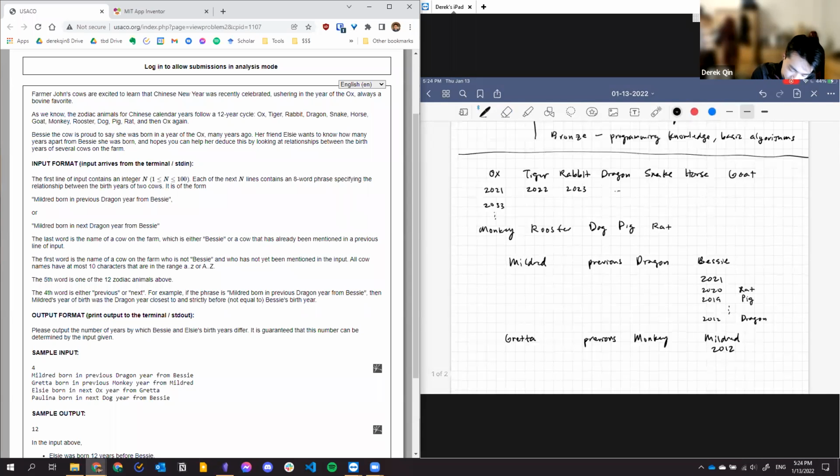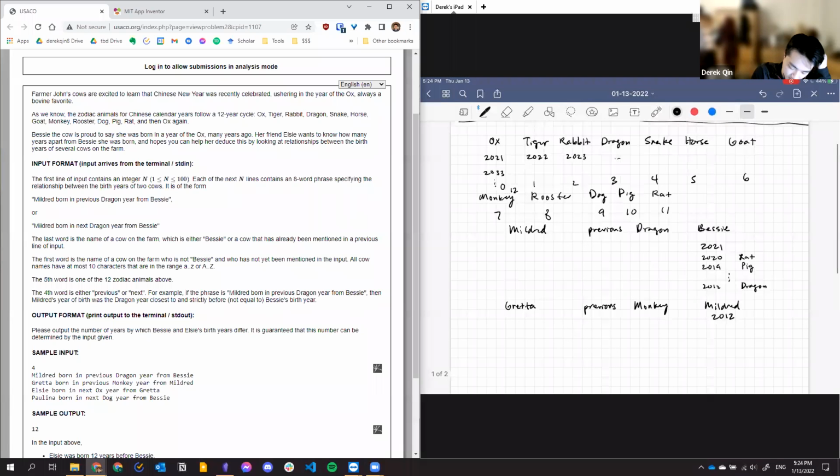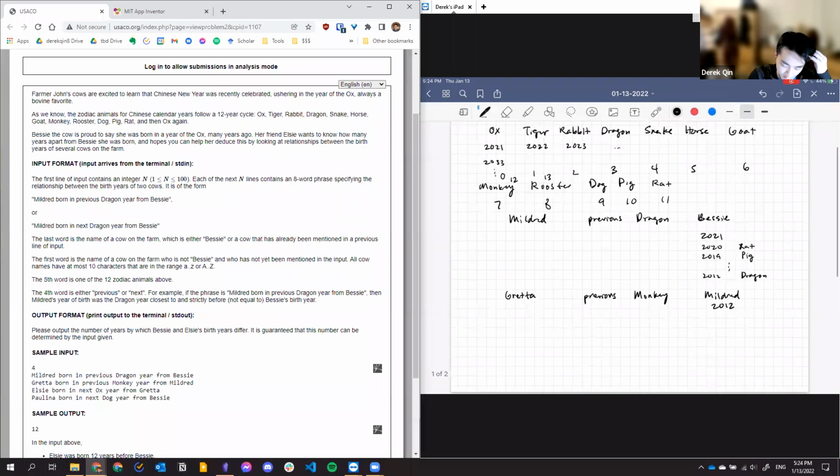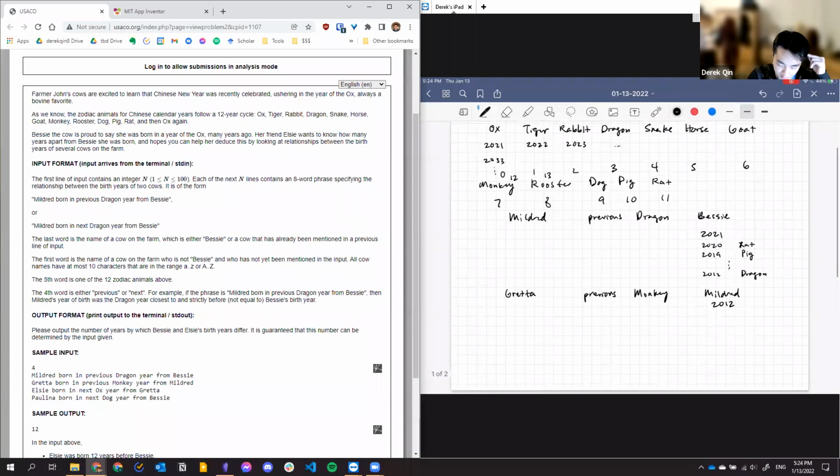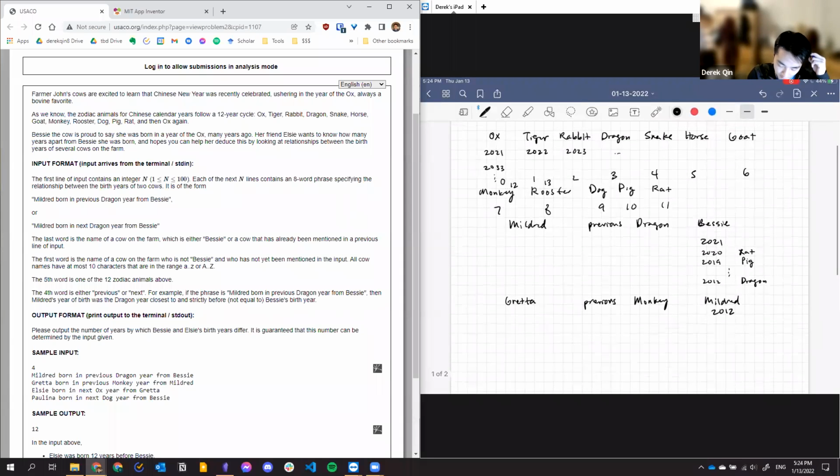So if I have, let's say, the ox year be 0, and I go through 1, 2, 3, 4, 5, 6, 7, 8, 9, 10, 11, then I'll come back to ox year. The ox year will be 12, right? And the next one will be 13. And if I look at the remainder when I divide 0 and 12 by 12, they're both 0. And same if I divide 1 and 13 by 12, the remainder is 1 for both of them.